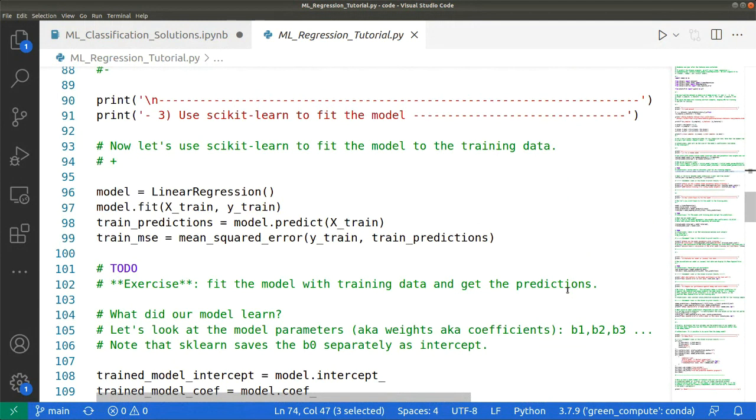The second step is now we want to train the model, right? So far what we did is basically take a random set of weights, use our data to make some random predictions, and as most of you found out, it gives you very high mean square error. It's basically saying your model doesn't understand the relationship, because literally those are random weights. So the next step is to use linear regression. You pick the linear regression model and use the data from only the train set. It's very important: we use the train set, not the entire data set. Use the train set to fit the model, then use that fitted model to get the predictions, and then find the mean square error for our training set.